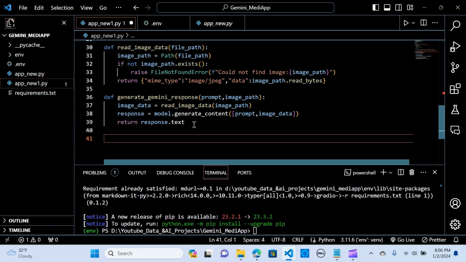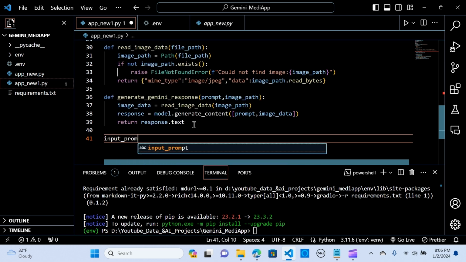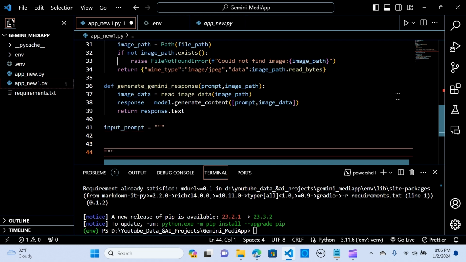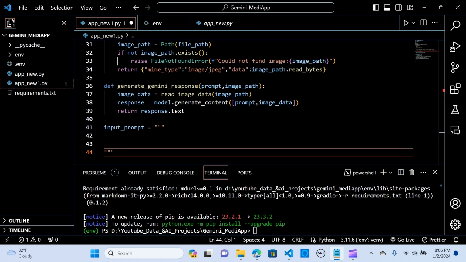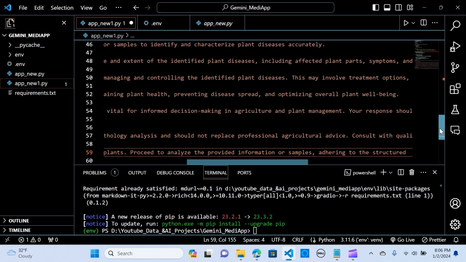All right. So now let's input the prompt. So let's initialize input prompt for the plant pathologist. All right. So let's say input prompt is equal to, all right, have that here. It's quite a long one, so let me just copy that. Deciding to type is going to take a long time. All right, let me create it. All right, so this is how it looks.